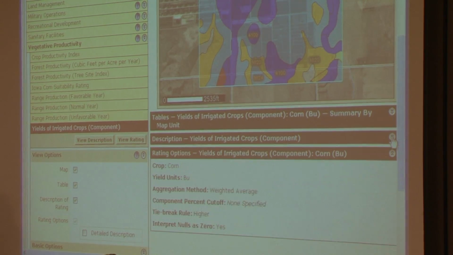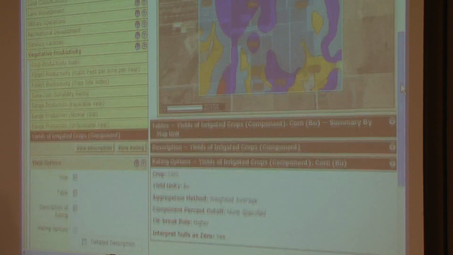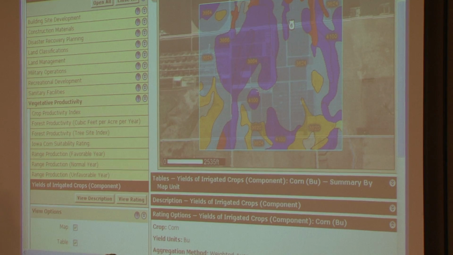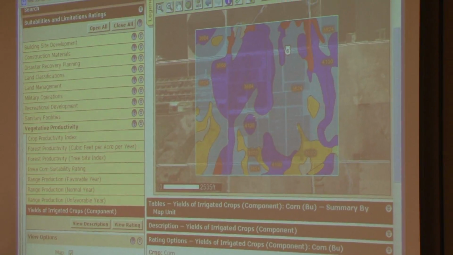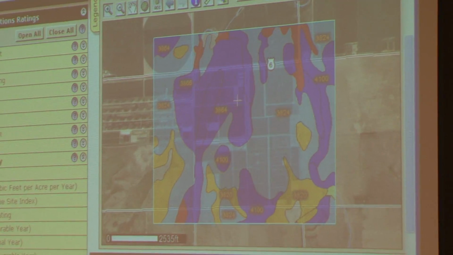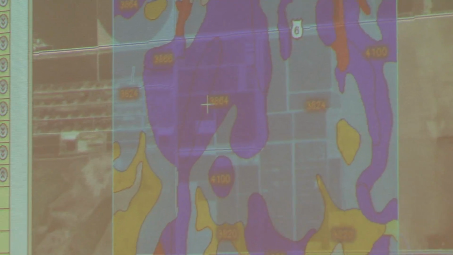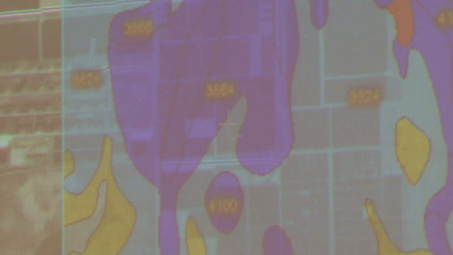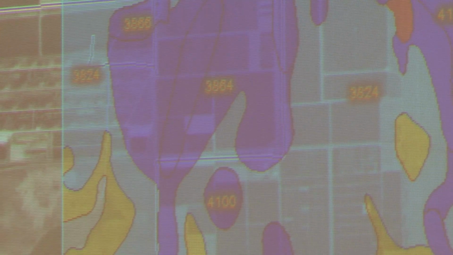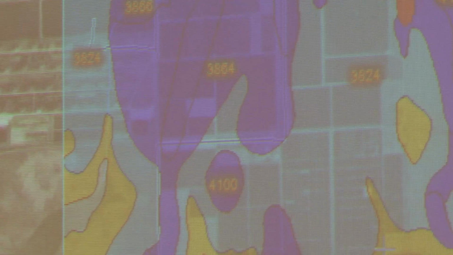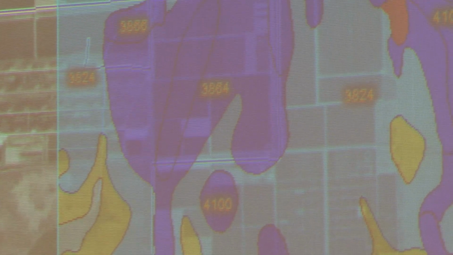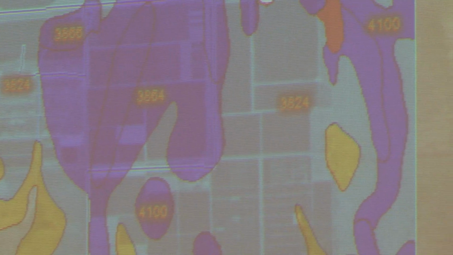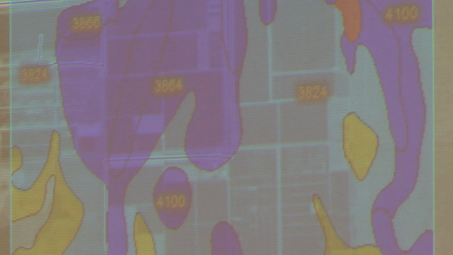Should have looked that up before I got here, but basically the color codes would suggest areas that have higher or lower yield potential. So basically these dark blue soils here on this research farm are the highest yielding potential soils. And these soils that are here, the Butler and the Fillmore soils in the southeast corner, have slightly lower yield potential compared to those soils that are better drained.